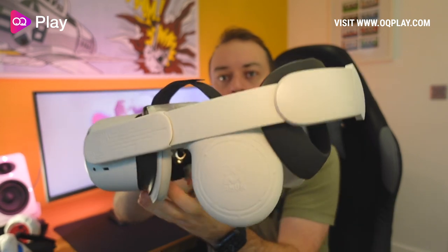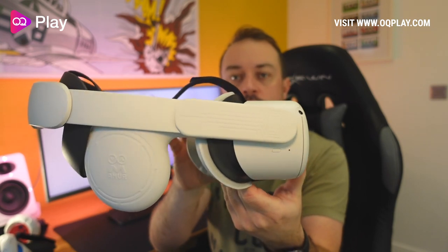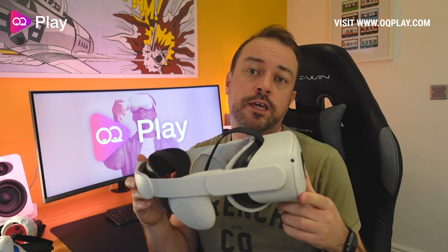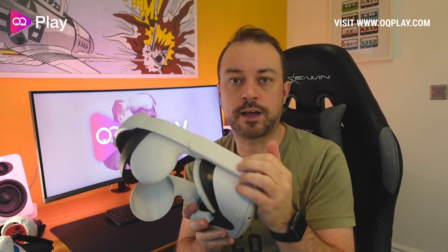They come in two colours — the black ones here, and I've also fitted the white ones onto the Quest 2 itself. Along with the Elite strap that fits onto the Quest 2, this also works with the default stock head strap — the cloth one that comes with the Quest 2 itself. It will however not fit the Halo strap, because of the bulky clips used on each side of the Quest. These just don't literally go over them — they're quite tight around the actual attachment point itself.